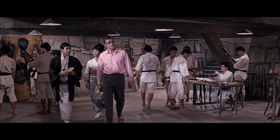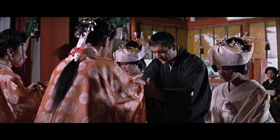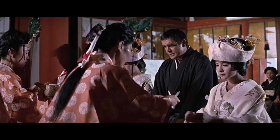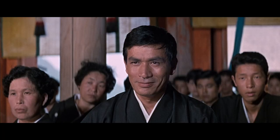And sadly, that is it for this movie's suit collection. Bond wears a variety of activewear and casual clothes including a pink shirt and grey trousers. But most impressively of all is the Japanese monsuki, or men's kimono, usually worn for traditional ceremonies such as weddings. I got to wear one when I lived in Japan — I was there for three years, and You Only Live Twice was one of the main influences that piqued my interest in Japanese culture.